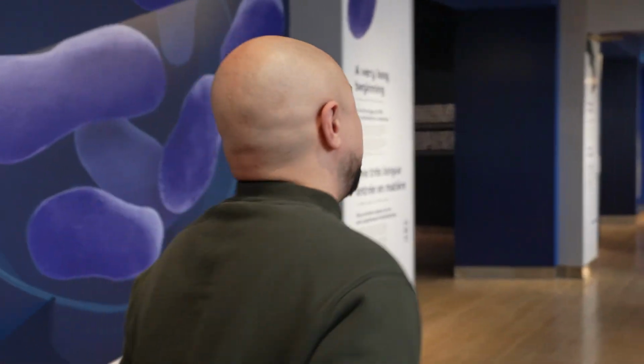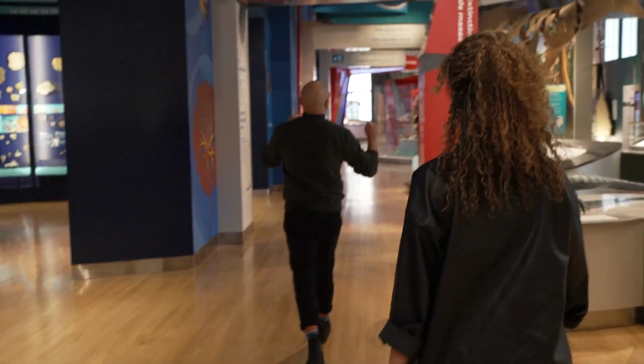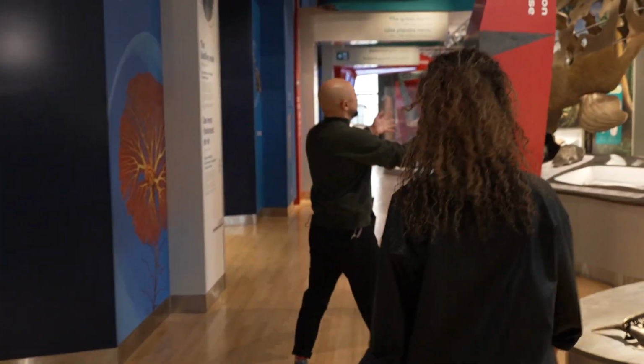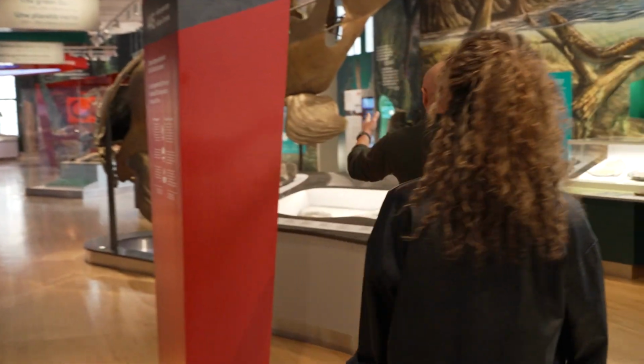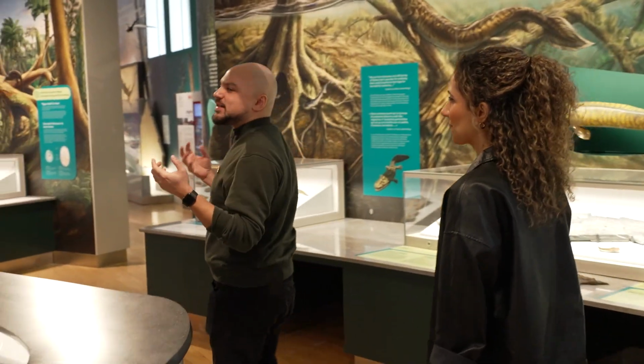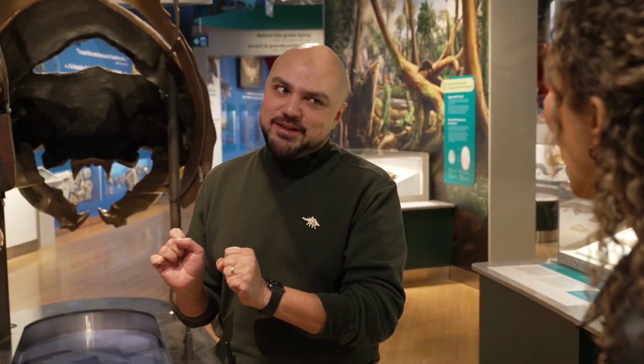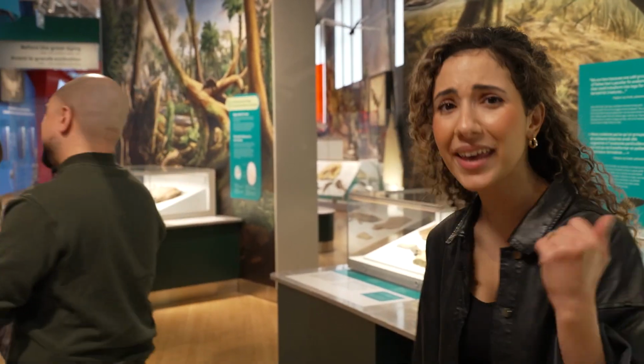That sounds like such an awesome program. You're so animated and awesome for the kids. I want to experience that. What's the next thing you want to show me in the gallery? We have something that we need to go find. Let's go. This is Dunkleosteus. Dunkleosteus. It's a big, giant, bony fish that we made. And again, it's that interactiveness. And what I like to do with my kids, especially my littles, is I like to crawl through it. Would you like to join me? Obviously, let's be a kid again.